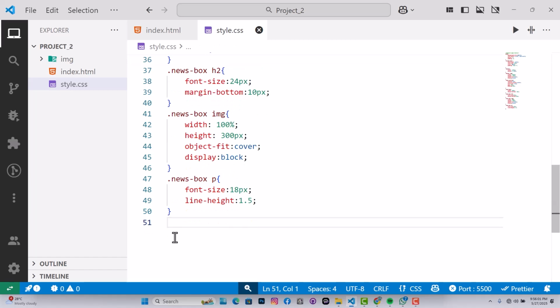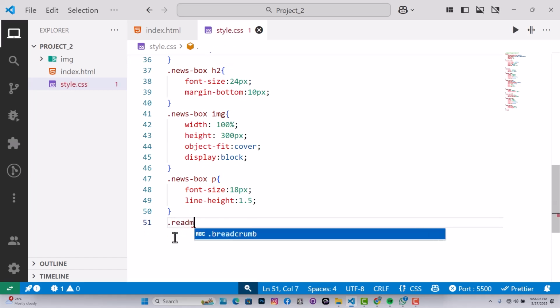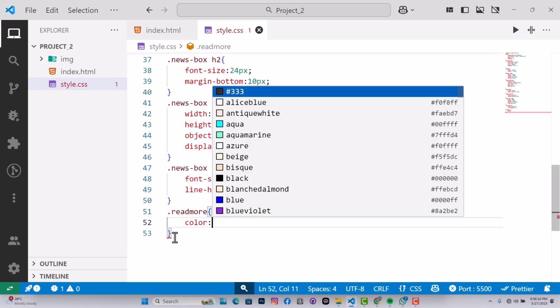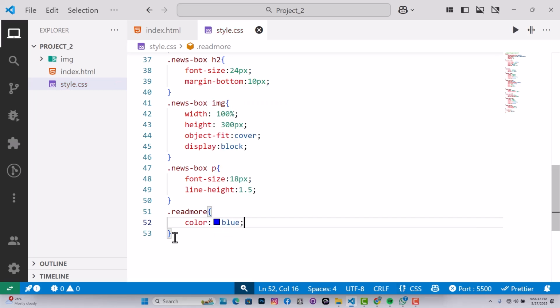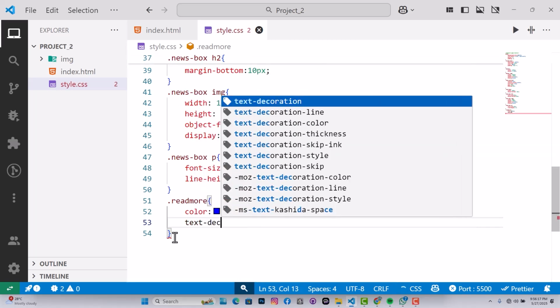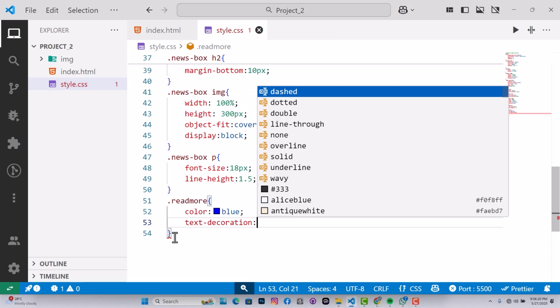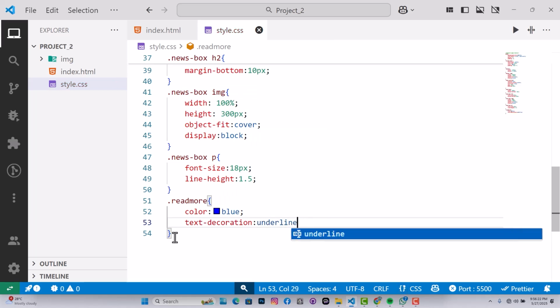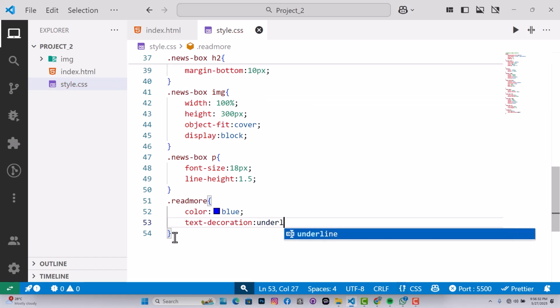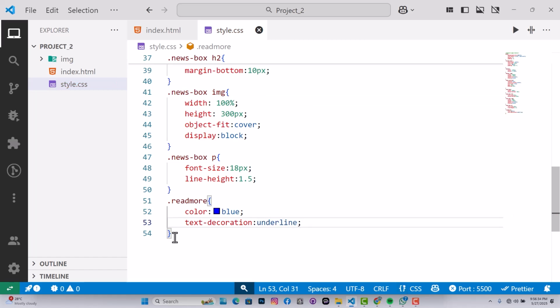Then the read more, set the color to blue. Text-decoration, say underline. So text-decoration underline means it underlines the text. If it was already underlined, you could have chosen none and it would remove the underline. So we want it to be underlined just like it shows in the project.